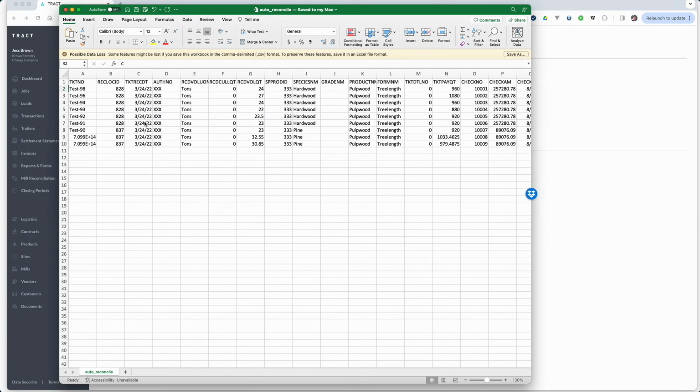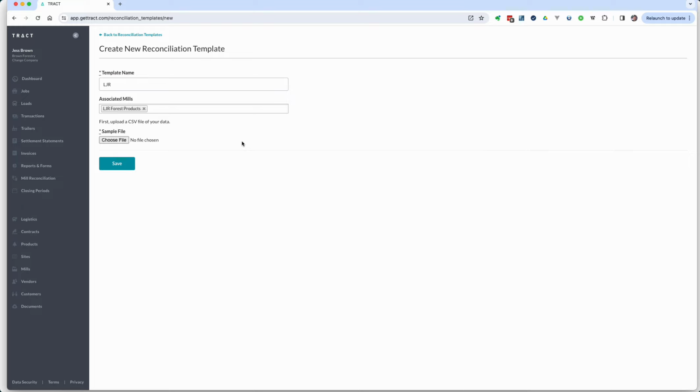And let's just take a quick look at the Excel file. They're going to send you something that may look like this. It's going to need to have a heading at the top, and then it's going to have the ticket number and other data associated with it throughout. So we'll get into that in just a minute after we import.